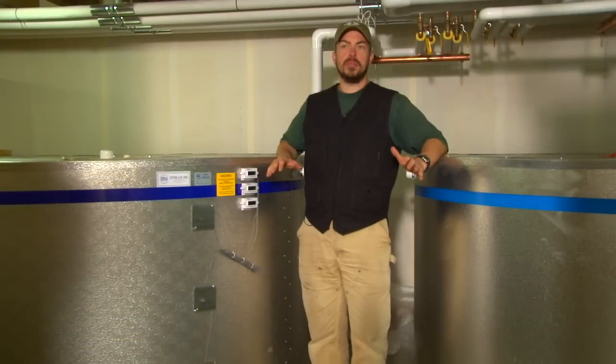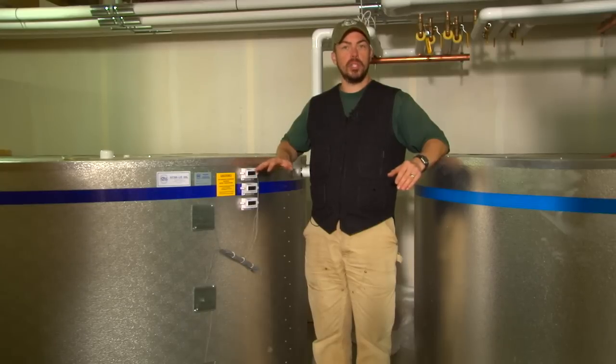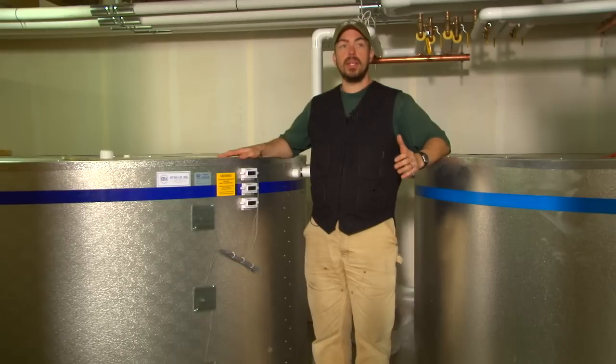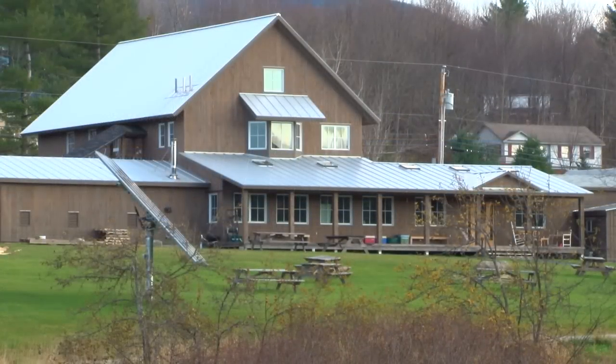The bio box project at the Back 40 was actually phase two of the overall grant from Senator Patrick Leahy for biomass upgrades to the Green Mountain Club. Phase one was adding an additional thousand-gallon hot water storage tank plumbed into the existing boiler system, bringing us to two thousand gallons total. We needed the extra storage because on cold winter nights and over weekends when staff weren't here to operate the boiler, the single thousand-gallon tank was getting depleted before staff returned — causing the propane backup system to kick on.